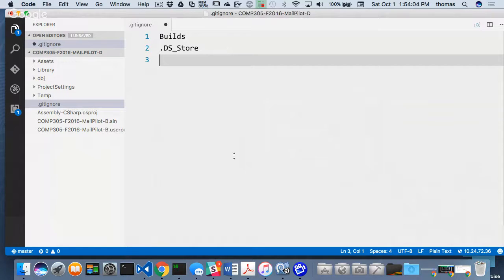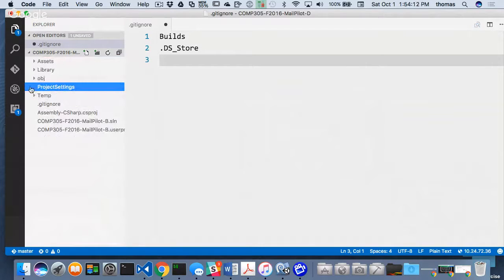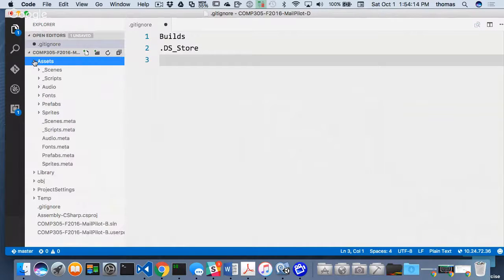Sometimes what I also get with some of the stuff, if you look at project settings, this is good. Sometimes I also have something else called meta. So if I go to my assets, notice I have all these meta files, right? Now, if I ignore these files, then the scenes and everything else that you get, you won't get them. So please be careful not to ignore, right? That would be very bad. However, I have to also point out, if you're working with another partner in the future, if I ignore the meta files, the project will recreate them for you, which might be the better way to do it. So for now, I'm going to leave it blank, but later on we'll see that there might be value in putting it in.